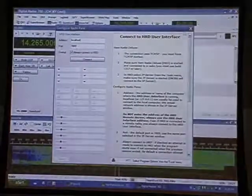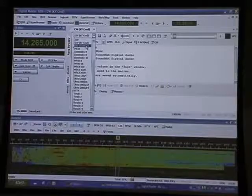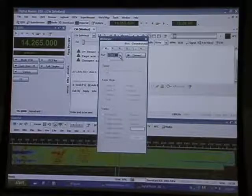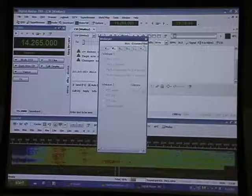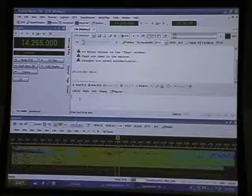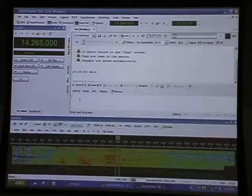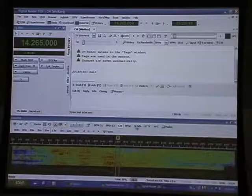So if we go back here, we take this. You can see that you have a plain CW, you have a CW command and the Winkey right here. So you just need to configure that right there. Which port is your Winkey connected to? So then you can do it. I haven't tried it, I don't have it. But which I did try, anyway, to finish my story, I was able to work VP6DX on 40 meter CW from this setup. So I think it was a great, great achievement for me to work VP6DX. You can see the different modes that it works.